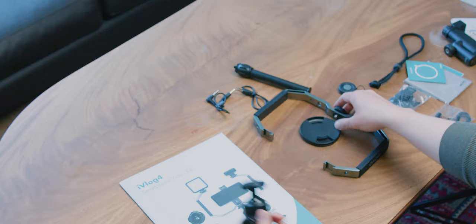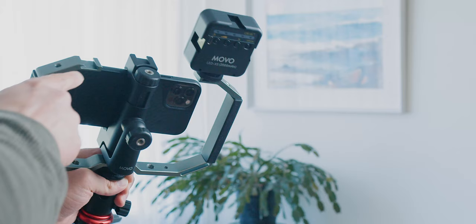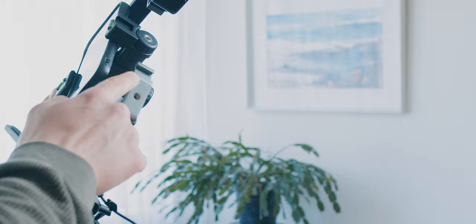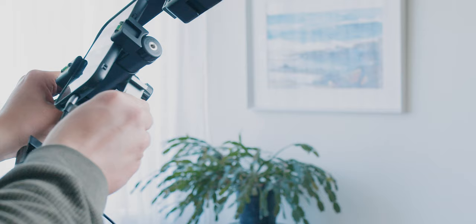Let's do a real quick assembly. What I really like here is the amount of cold shoe mounts on this thing — you could add nearly endless accessories to it. Even my professional camera cages don't have as many mounting points as this little frame. The frame also acts as protection for your smartphone if you should drop it.